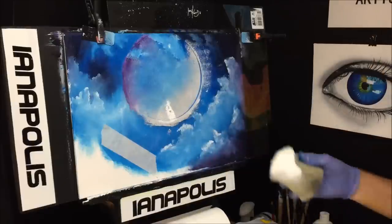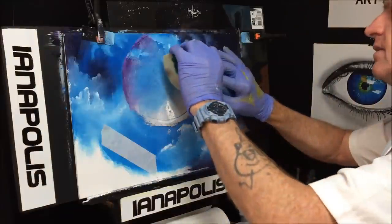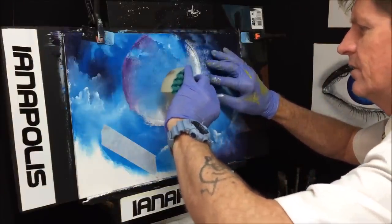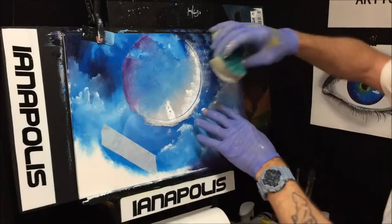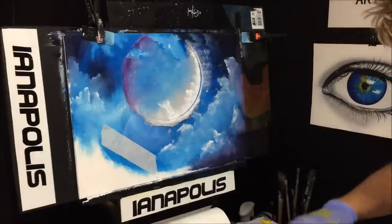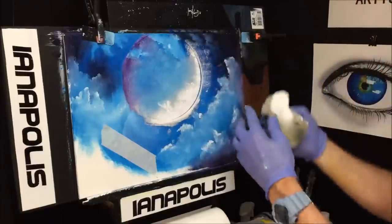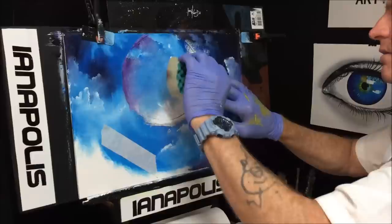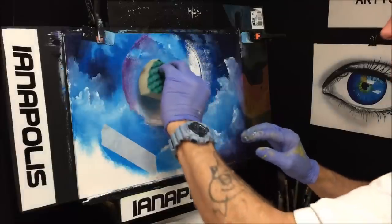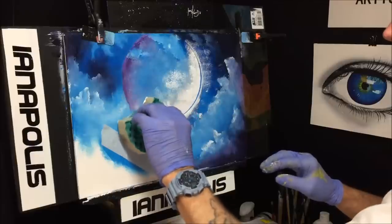Hang on, let's get it onto the, see what I did there, but that's all right, it's a moon. And we'll come around this way and we'll crisp it up. Just that very edge. Get that off there. And I'll bleed it into there. It's a big lump in my paint, no good. All right. And we're just going to, like that, and probably just the faintest bit back here as well. There we go.